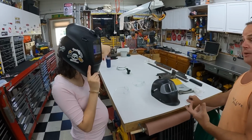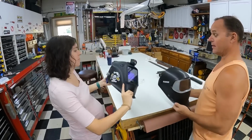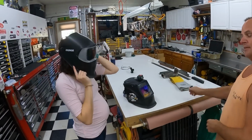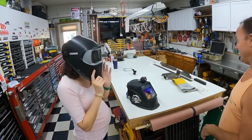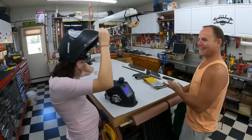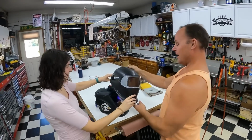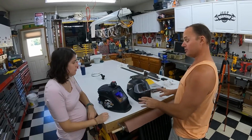Okay, so you can see, right? You can see me waving at you? Yeah. All right, so go ahead and put this one on now. No, I can't see anything. See me waving? No. No, that's what I see out of my left eye. I see nothing. So I'll probably be using this helmet when we go through and do the process of welding.